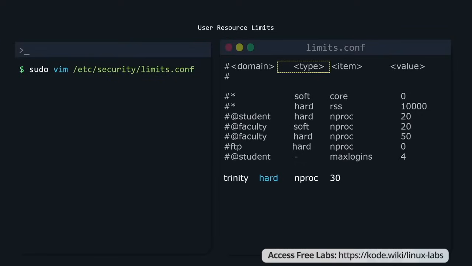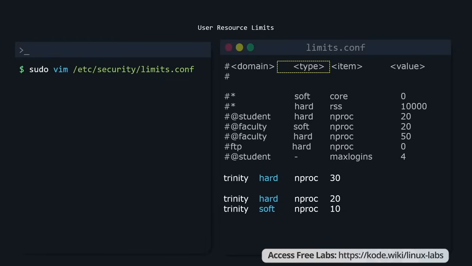A soft limit, on the other hand, is different. Instead of a max value, this is more like the startup limit, the initial value for the limit when the user logs in. If a user has a soft limit of 10 maximum processes and a hard limit of 20, the following happens. When they log in, the limit will be set to 10 processes. But if the user has some temporary need to increase this, they can raise it to 11, 12, 15, or even 20 processes. This way, they can get a slight increase when absolutely required, so they can manually raise it to anything they require, but never above the hard limit.